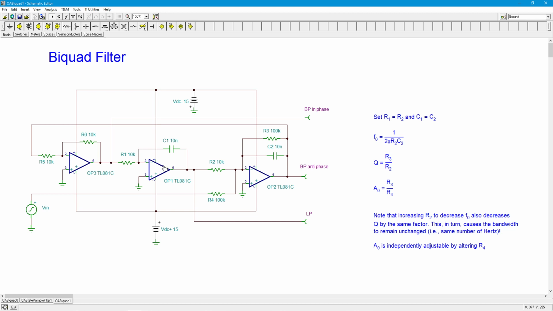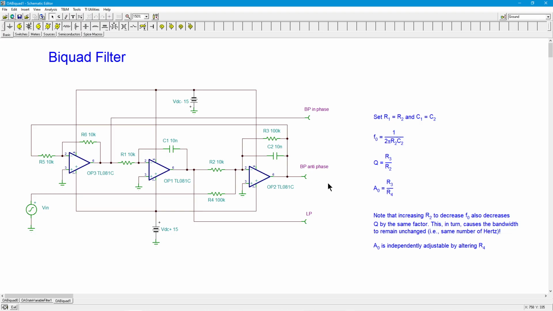Then we integrate it. So what happens? Same thing that we saw in the state variable. Once you integrate it, it's like you're tilting this thing clockwise, because this is rolling off at 6 dB per octave as frequency increases. So the minus 6 on the high end turns into minus 12, and the minus 6 in the other direction at the low end basically cancels out and it gets flat. That's why we see that flat low frequency. We wind up with a low pass output. Then we combine that with the input signal, and that combination winds up with the anti-phase bandpass that we originally saw. You take that low frequency signal and subtract it from the input, and you wind up with this bandpass anti-phase signal.